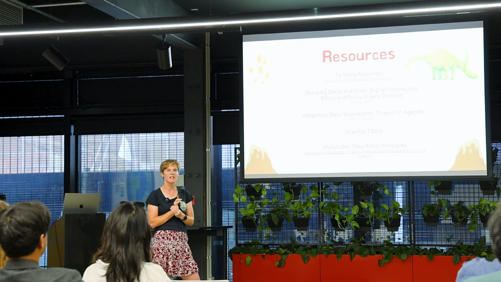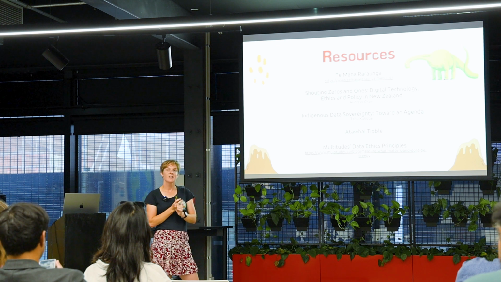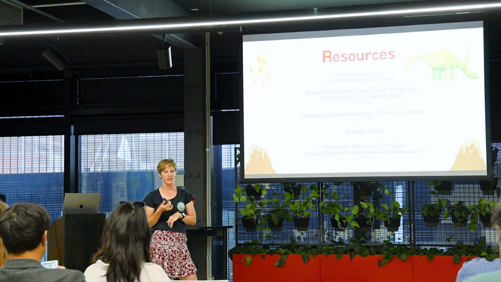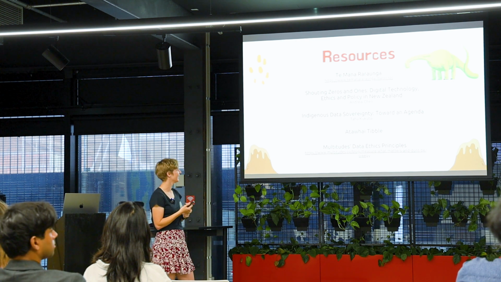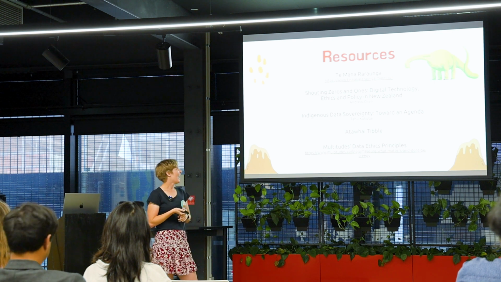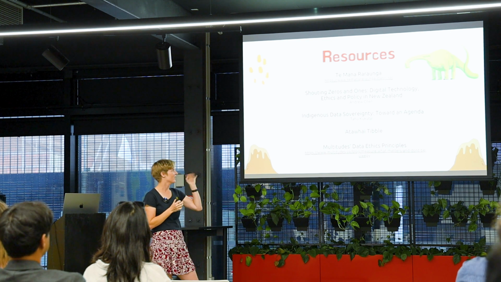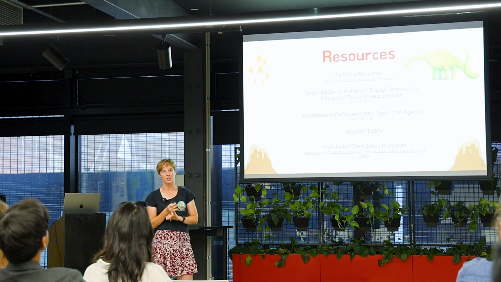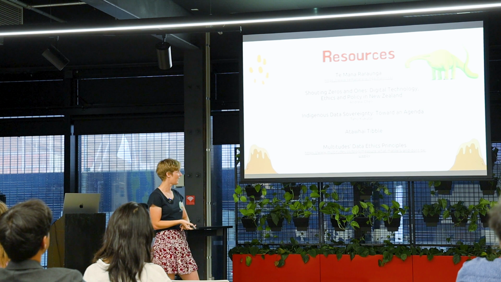So Te Mana Raraunga is the Māori Data Sovereignty Network, which has lots of really good resources. Shouting Zeros and Ones is a great collection of papers on digital technology, ethics and policy in New Zealand. It was actually written by my TA at university, funnily enough. New Zealand's a small place. Then the crux of Indigenous data sovereignty is Indigenous Data Sovereignty: Toward an Agenda. And if you liked what I talked about with our data ethics, we do have a Multitudes blog post that you can read more about that.